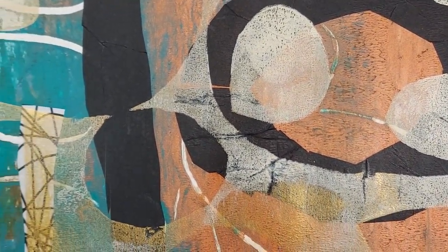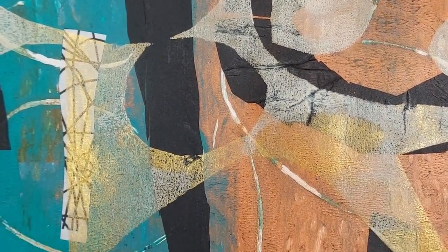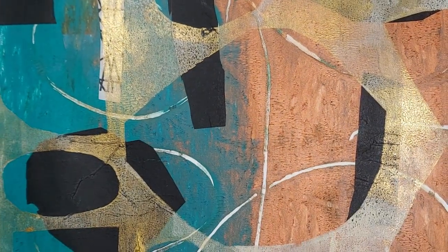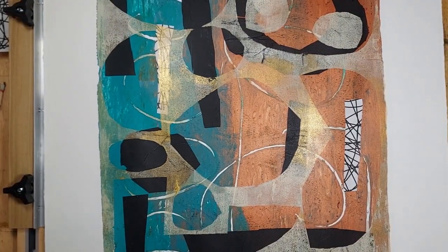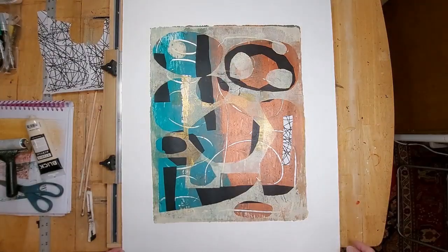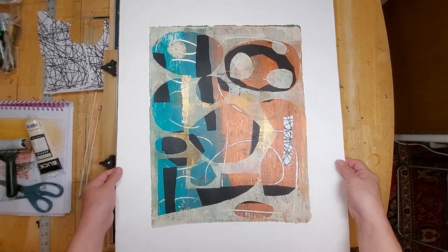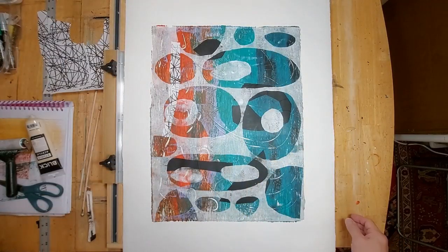And you have this sense of foreground and background. I also like the metallic gold, just gives it a little shine. Okay, so that is the first print. And this is print number two.